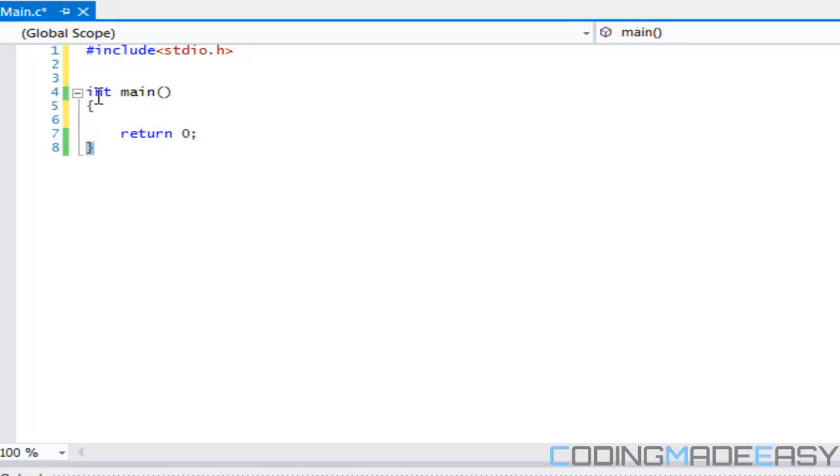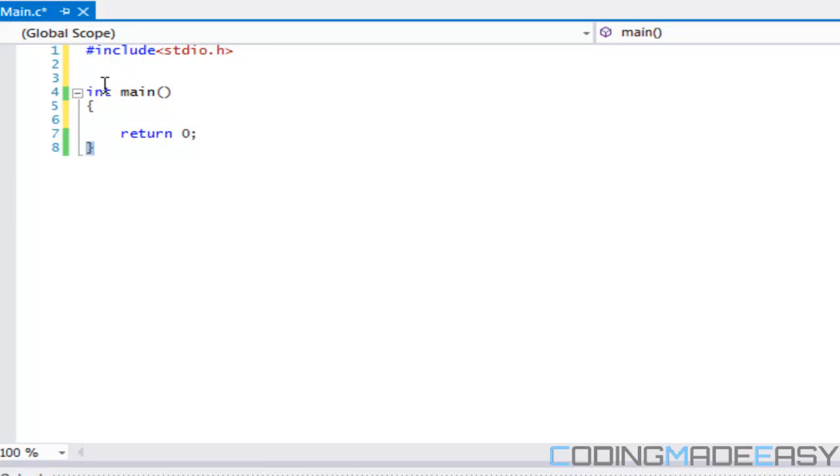Now, what do the braces stand for? If you've ever programmed in another language which has start and end blocks, you'll have an if and then an end if. These curly braces represent the start of the function, and this represents the end of the function.